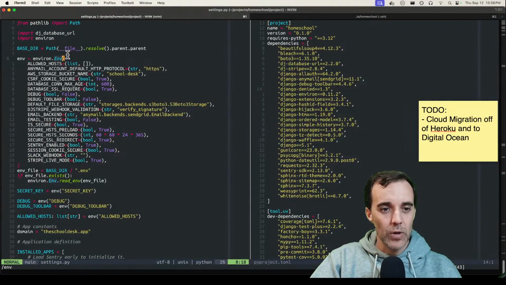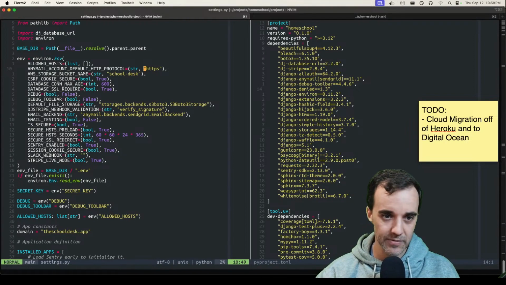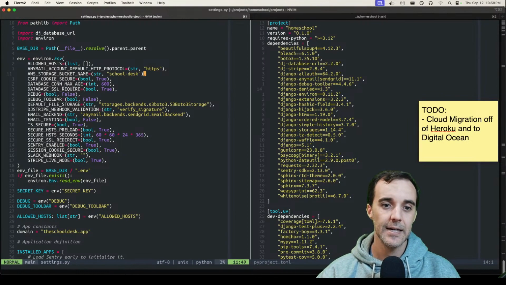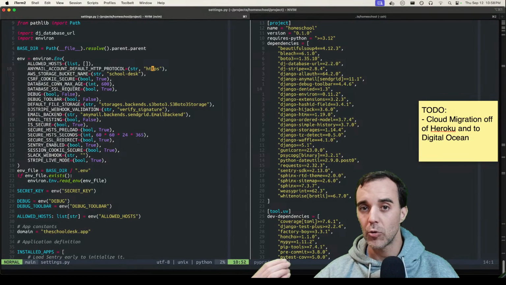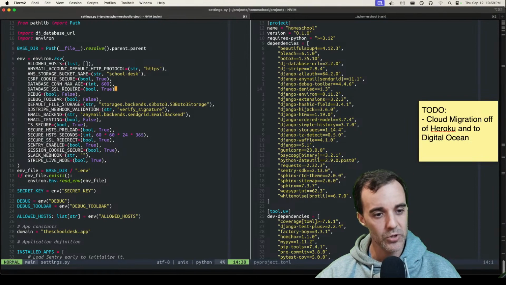Which is what is on the right-hand side of these tuple pairs. So the default value for the account default HTTP protocol is going to be HTTPS. But I would love to see that right with where the variable is declared in the settings. So that's what I want to switch to get the benefit of this.